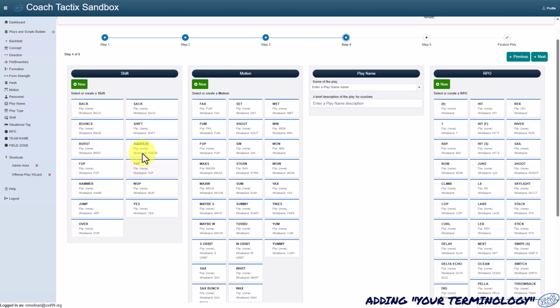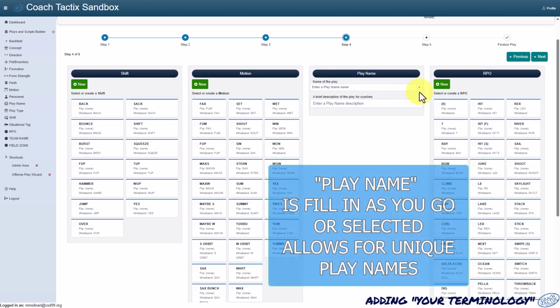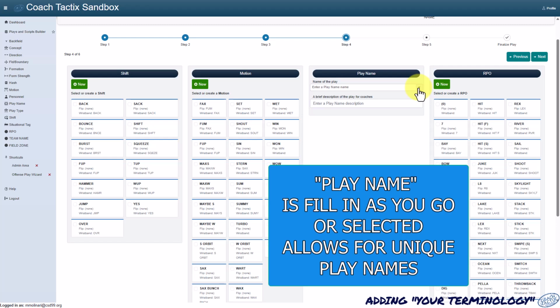Again, as I set up my play, we tell our shift before our motion, and then we put our play name in. Just as a reminder, play name is very unique in how we enter this data. It can be put in ahead of time. We'll talk about that in a second. Tampa Bay Buccaneers is a play for us. If I type in T, that will pop up. Buccaneers will pop up as well as I go to B and then U, and we'll start to get it.